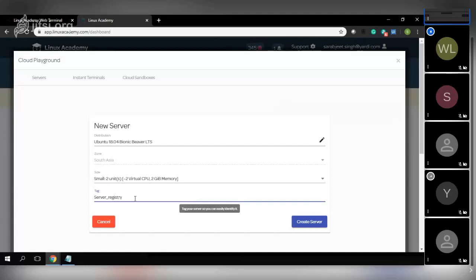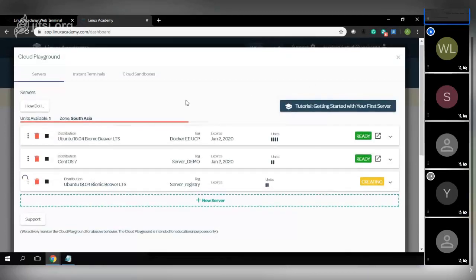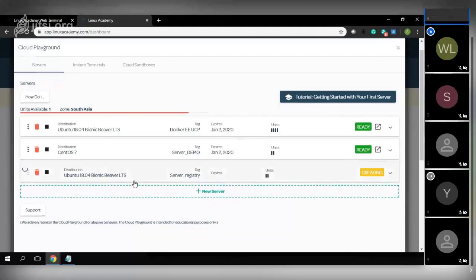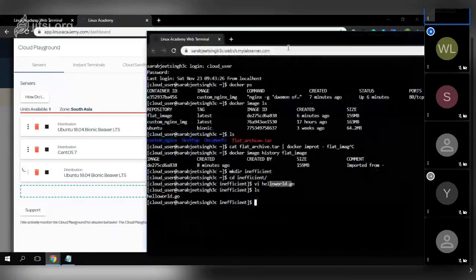Server history, create server. Today we are again going to install Docker on it first. Let it create. Okay, let's go back to our scenario.